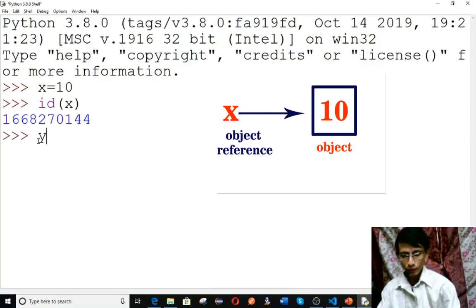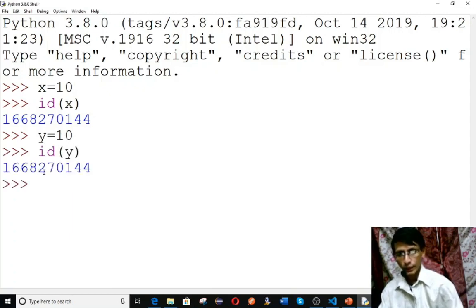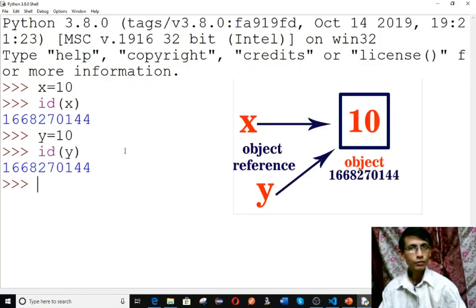And we can create another object with the same value, 10. y equals to 10. Now we can also check the address of this memory location. Now see, id of y. Now see the address? These addresses are the same. So what is happening here? For the same value, Python will not create a different object. Here x and y are pointing to the same memory location. And here with this address, we are verifying that both the object references are pointing to the same memory location or not. Here comes the is operator.